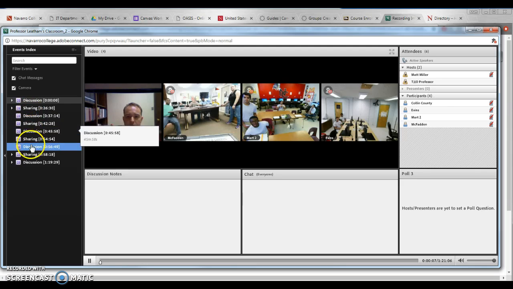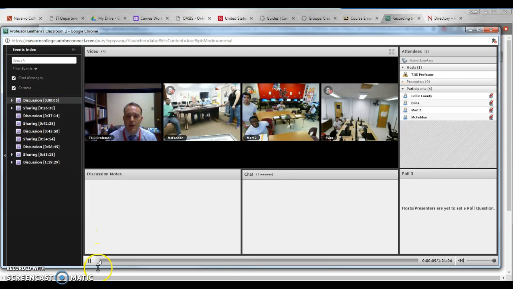Now you can see every time the professor changed his view, I'm able to choose the different views over here on the left. I can also see the chat and the camera view as well during the recording. Really cool thing about the recordings as well is that if the professor does share a file in the recording, a student or a viewer could actually download the file directly from Adobe Connect. It's just a nice little feature that allows you to download materials even though it's kind of encased in this little recording here.